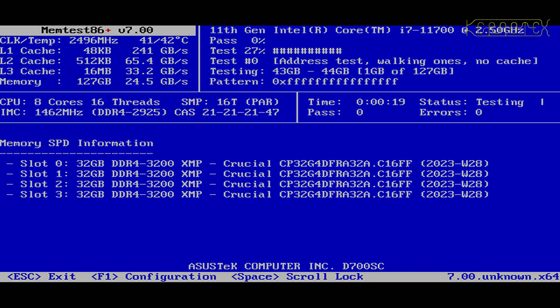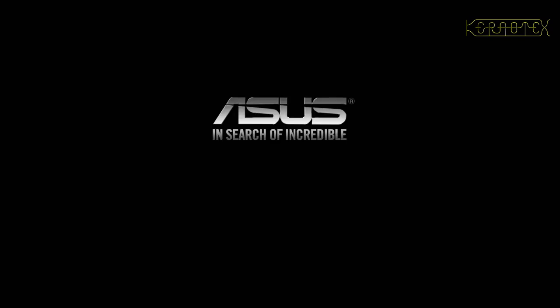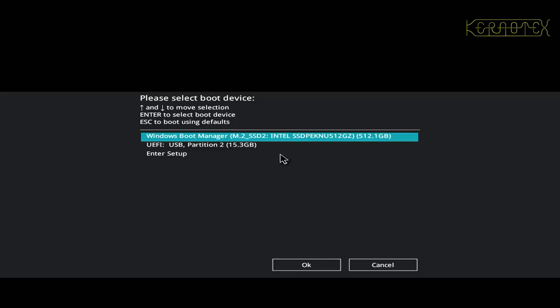Let it run through and when it's done the first pass, it will show somewhere on screen — 'Pass' or 'Pass number one' in green, as I remember — just to give you a basic level of confidence that your memory is good and your CPU is likely in good condition with sufficient cooling to do some heavy-duty compiling. Once you're happy, press Escape and the machine will reboot. Press F8 again to get the boot options and select the USB again.